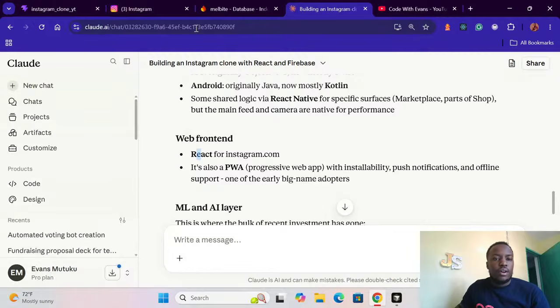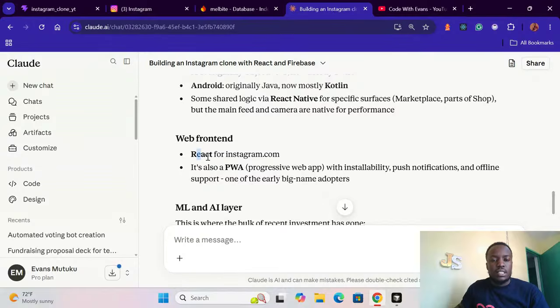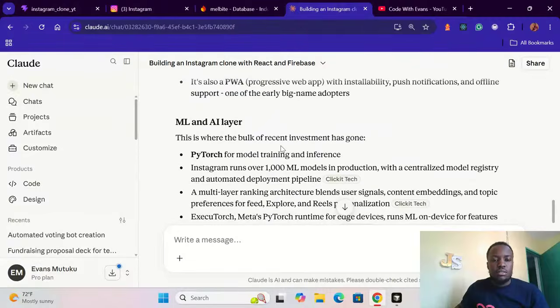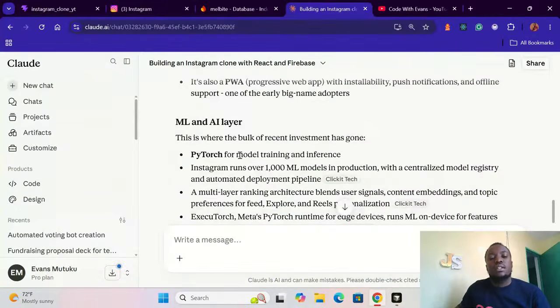For example, this web app here, because we are using the website, it's using React, which is fine. We are also using React as well.